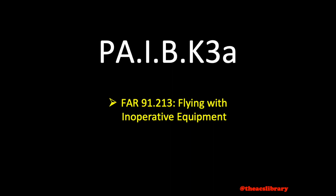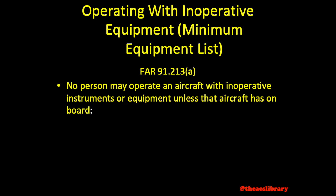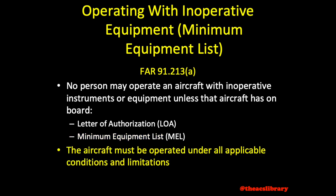The majority of private pilots will likely follow the procedures found in FAR 91.213 Alpha or 91.213 Delta. FAR 91.213 Alpha states that no person may operate an aircraft with inoperative equipment or instruments unless they have on board that aircraft an approved letter of authorization and a minimum equipment list. The pilot must abide by all conditions and limitations provided by the minimum equipment list. The majority of private pilots preparing for the single engine land checkride will not be operating with a minimum equipment list.